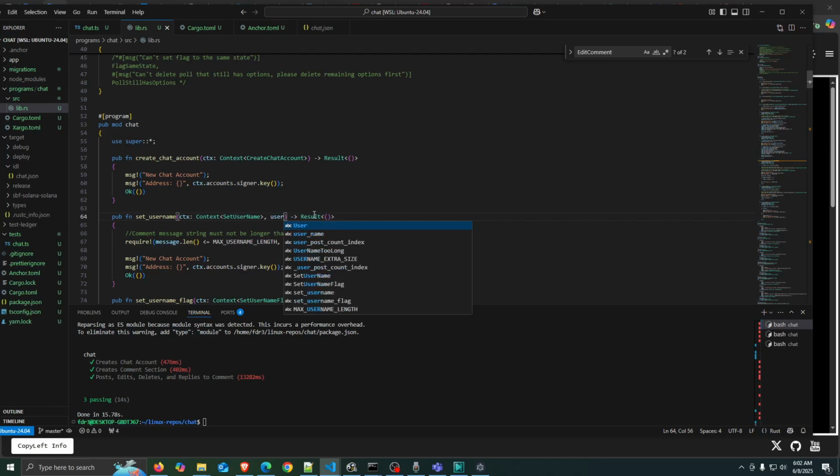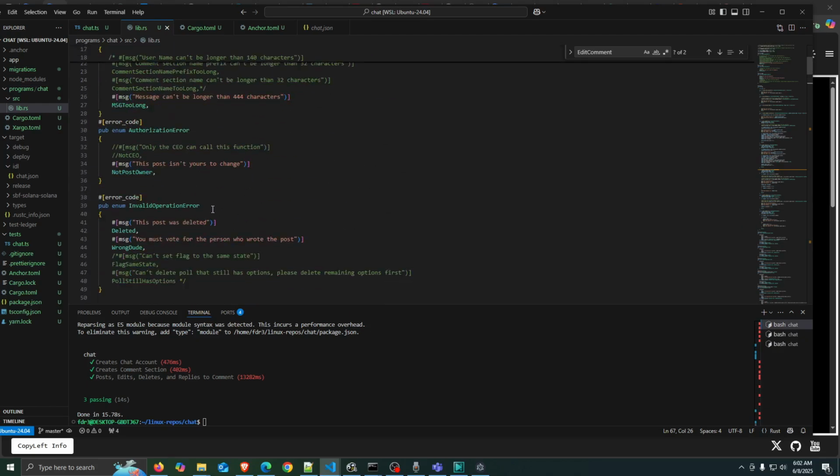Its length has to be less, and we'll get the username too long error.